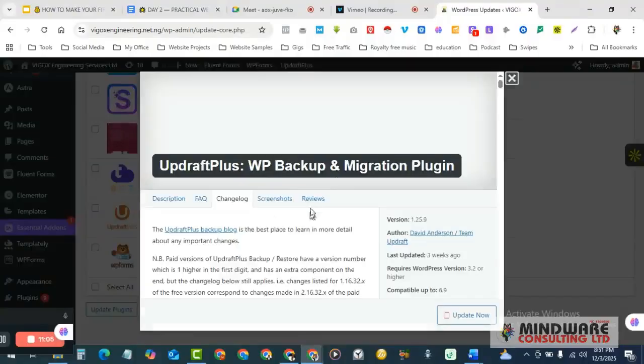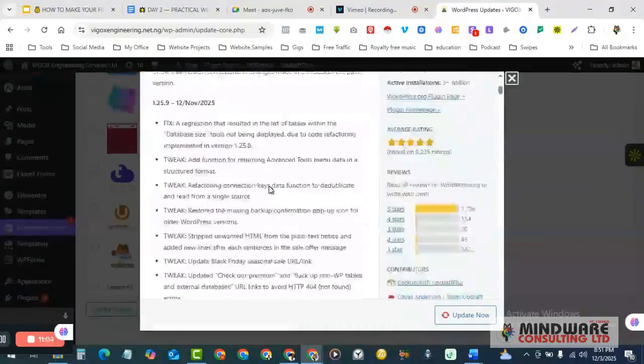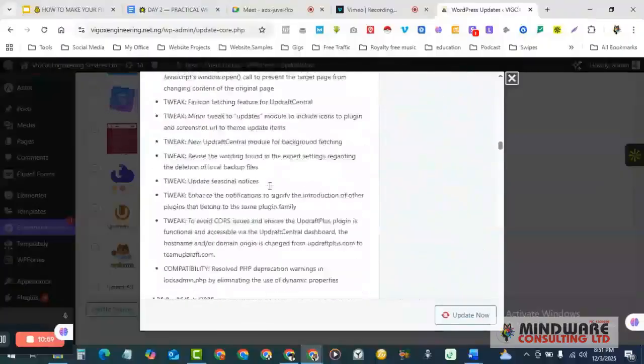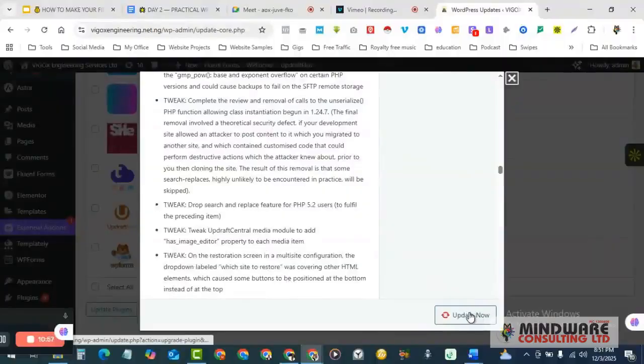I can just go through it, and if I'm okay, then you can just click update now. It will automatically update to the latest version of this particular plugin. I see it now, it's updating.